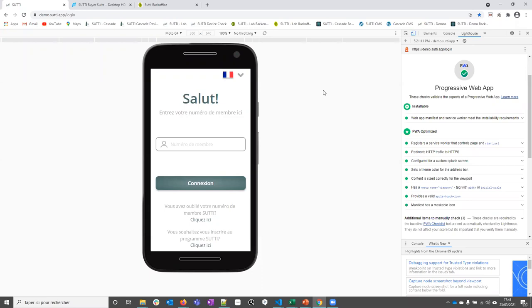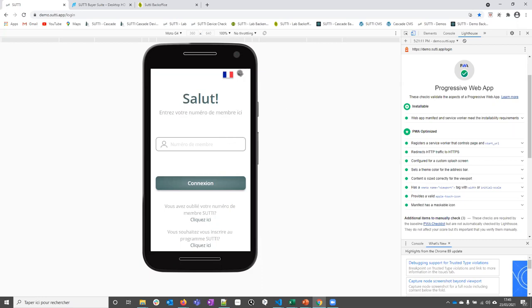It really resembles a mobile app, so it can be downloaded and installed locally on the device and started as a regular mobile app. But the participant doesn't have to have an account in a Google Play Store or an Apple App Store or any other application store. So essentially, all the farmer really needs to have is a SUTTI participant code that is provided upon enrollment into the program, and that's it. No other prerequisite, no account, no email whatsoever.